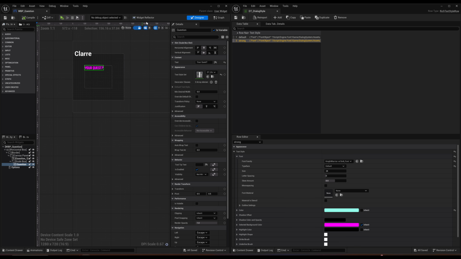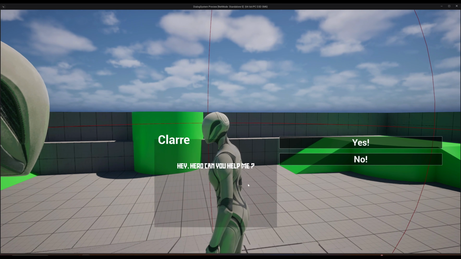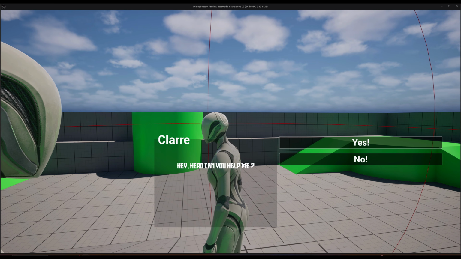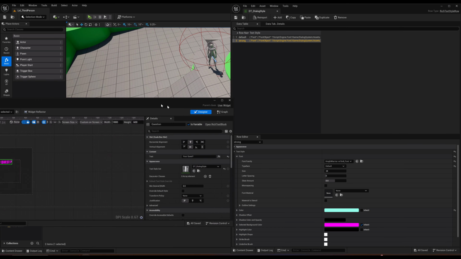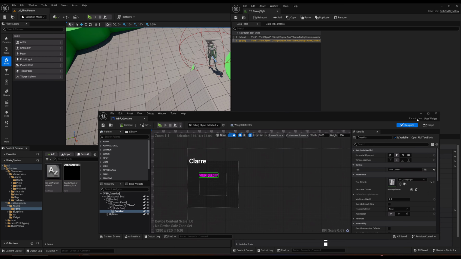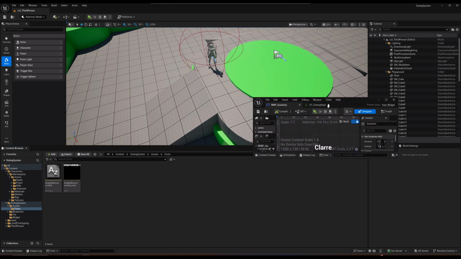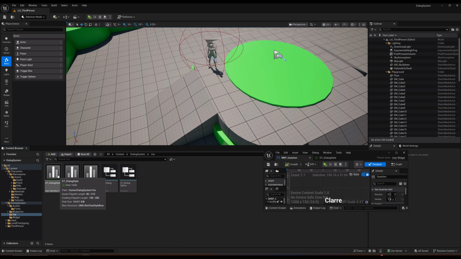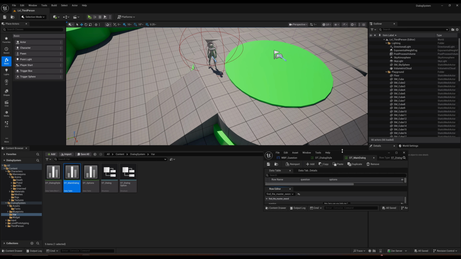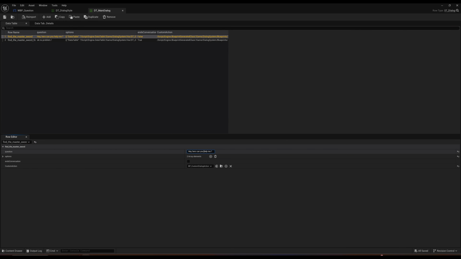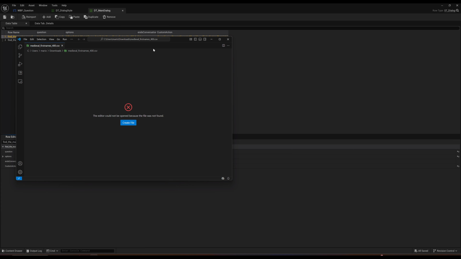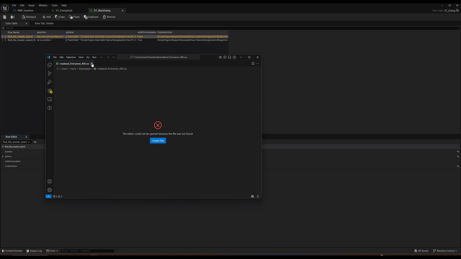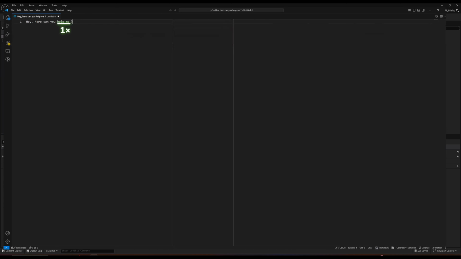Perfect. So what you can do, guys, is on your quest, what's the quest name again? Let me just have a look. Hey, hero, can you help? So let's try to highlight help me, right? I'm gonna close this, guys, by the way. We don't need it. Go back to the assets here, dialog. We're gonna go back to var, and we're gonna open up the main dialog. Now all you have to do is on whatever you want to highlight, I like to use VS Code to do this kind of stuff because it's easier for me to edit text than actually Unreal, and I know exactly that I'm adding stuff. But feel free to use anything.